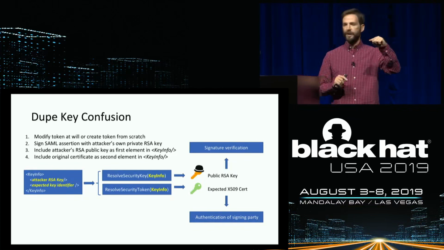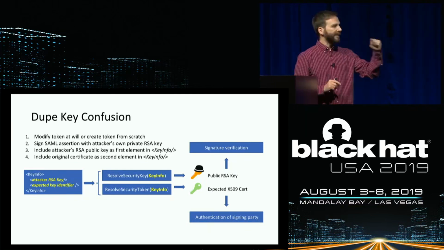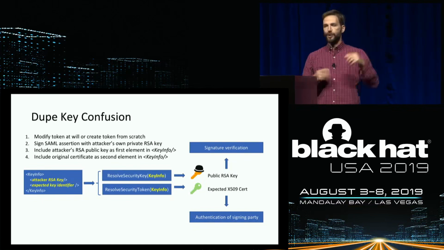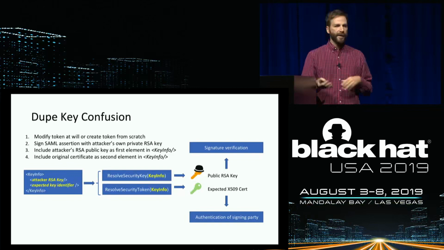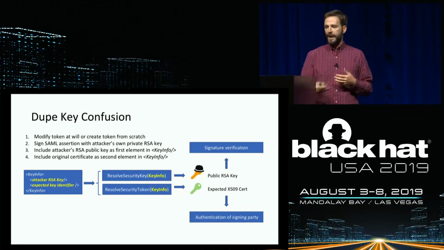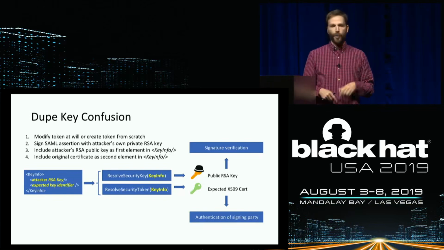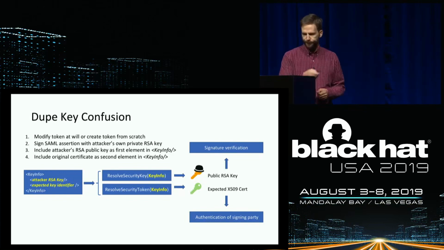Now, when resolving the security token, because we are going to iterate first through the resolvers, we will start with the first one and then try all the keys for this particular resolver. So the first resolver doesn't know how to resolve an RSA key, so it will fail and we'll move to the next one. The next one is the identity provider certificate. So it will succeed, we'll return that, and then the first one will be used for signature verification, the second one will be used to authenticate the signing party, and therefore we will be able to bypass the process.